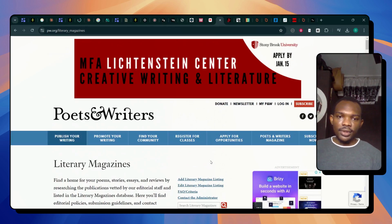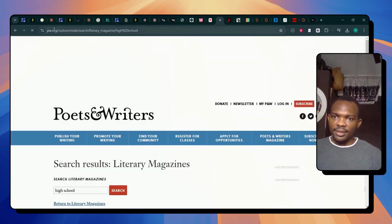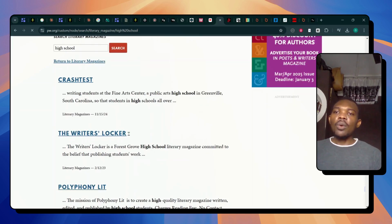So you can search for a literary magazine. I want to see if I search for a keyword, if it will bring out literary magazine. So let's just search for high school. So let's say you're in high school and you're looking for a literary magazine. Just a keyword, right? I don't have a magazine in mind. I just want to search and see if it will bring out something. Okay. Is this searching? It seems like it's searching. Yeah. Wow. So if you know the name, it works. If you don't know the name, it also works with keywords.